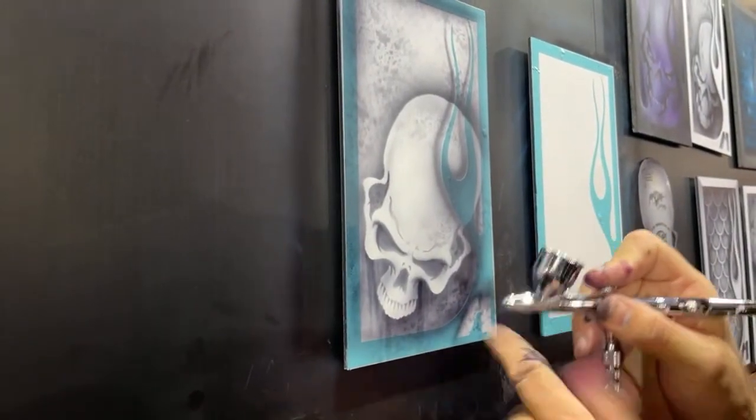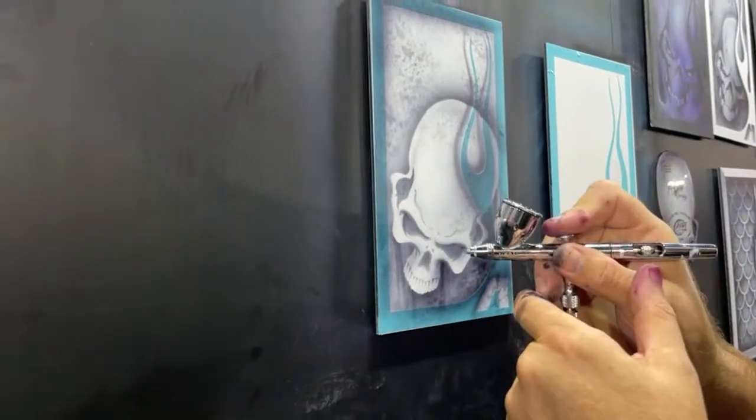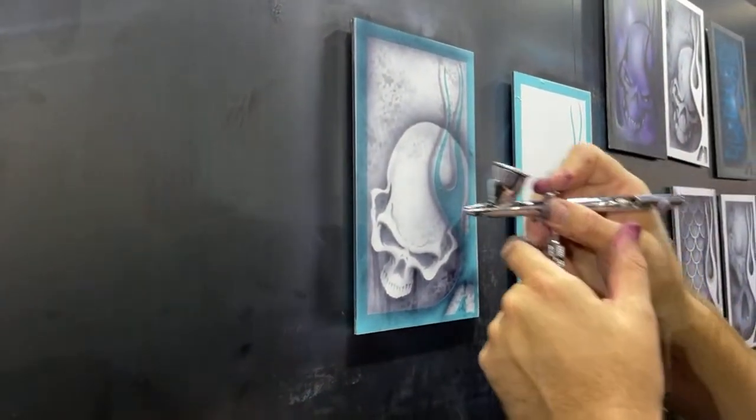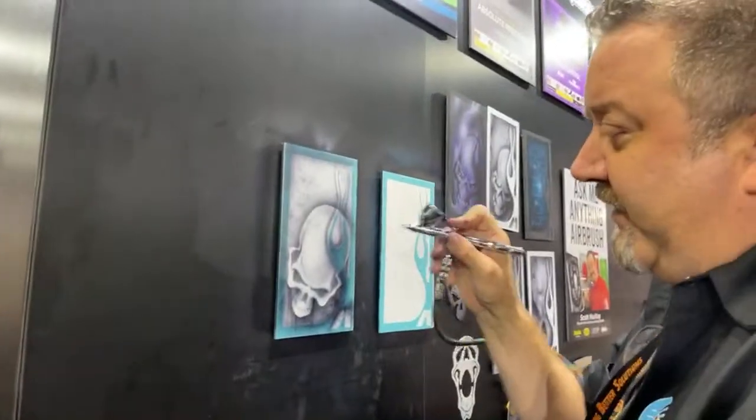Soften under here, now you don't see the edge. So you see right here, you can see the edge of the stencil, but if I go in here and just soften that up, it really takes your eye off it. And like I said, you can do as much or as little as you want. You can add other things in the skull stencils.